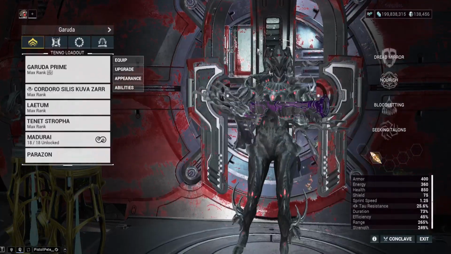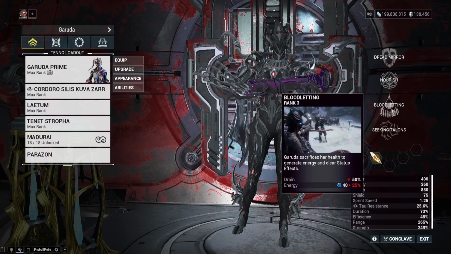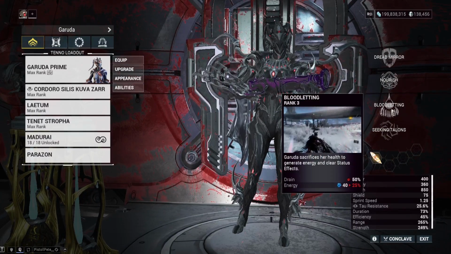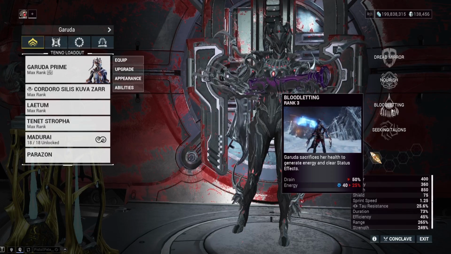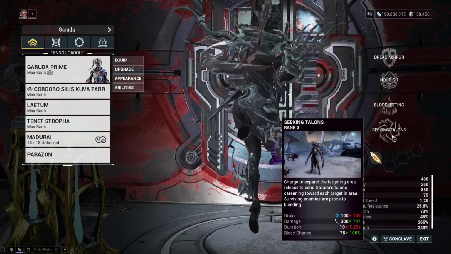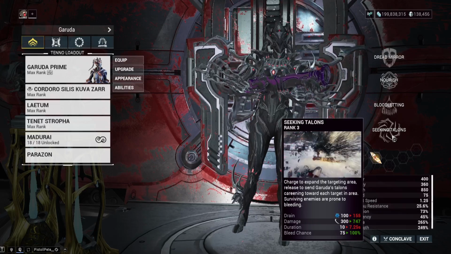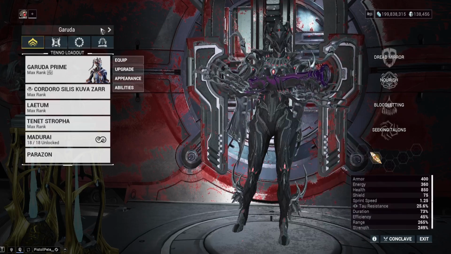Garuda, she loves the cast abilities all the time, and the cast speed will increase the cast speed of Bloodletting, obviously, which makes you get your energy back. So you cast Bloodletting, get your energy back. Cast Seeking Talons with the Arcane Molt Reconstruct, get your health back. So it's an endless loop. The faster you can do that, the better. So you just want to have cast speed on Garuda.